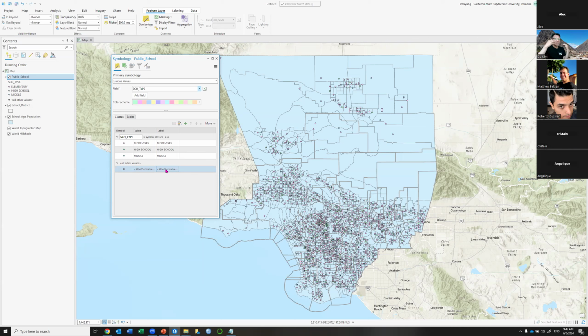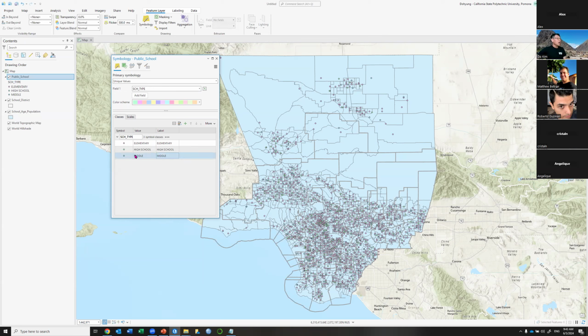But to me, there's no other school type than those 3 classes, elementary, middle, high. So this is unnecessary extra. Let me get rid of this. Right click on the "or other value," and if I click remove, I can get rid of it, right? So that is one extra that we don't need.